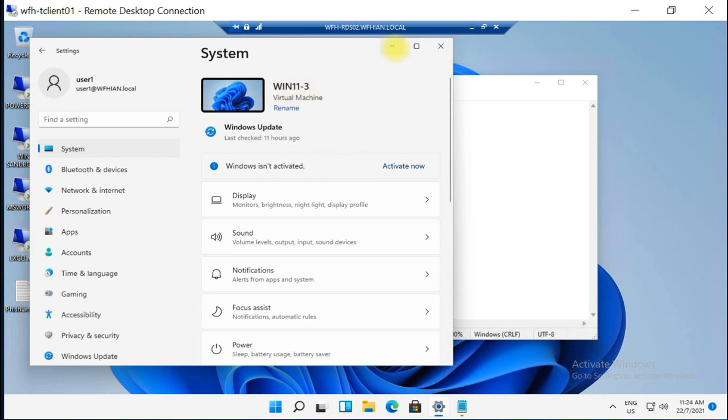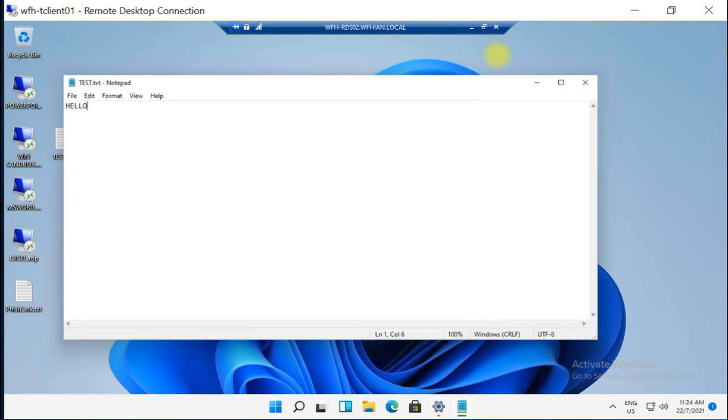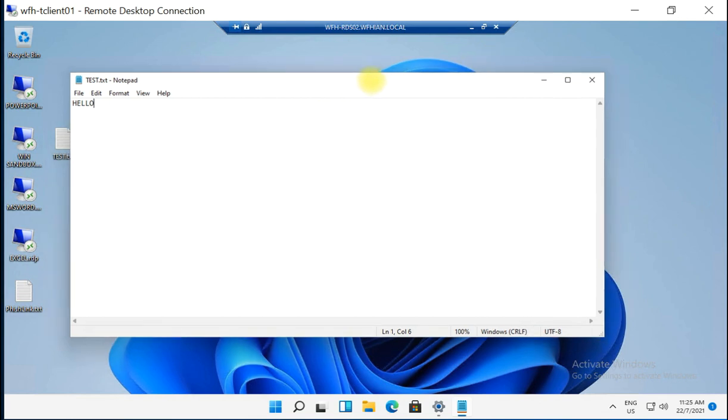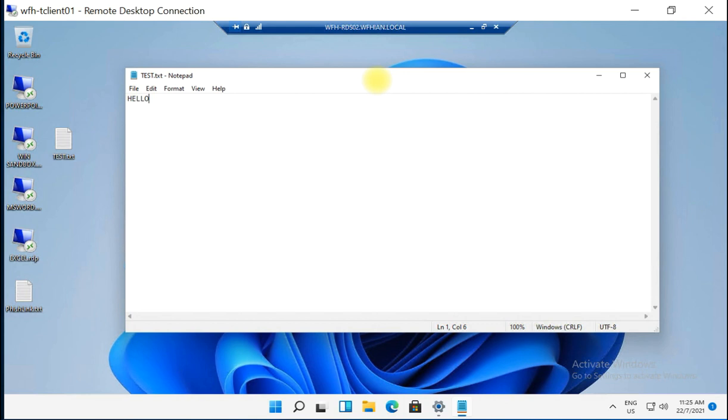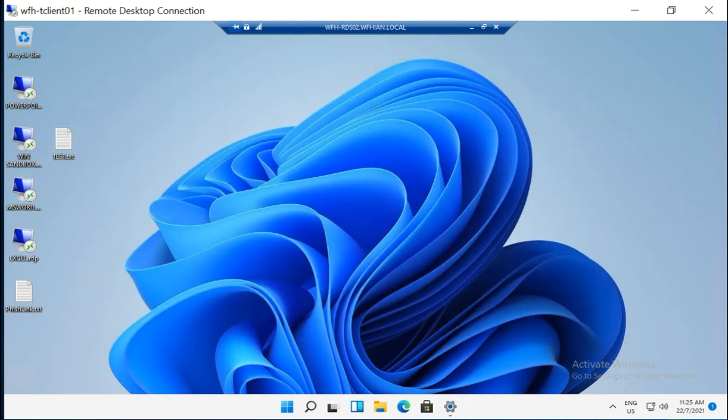So this means that the connection is based on a first come, first served basis and is also random. And secondly, although you connected to a different PC, what you see and what you save is still the same. So this proves that you are using the roaming profile. In a VDI environment, it doesn't matter which PC you are actually connected to. The important thing is the roaming profile, where your file is actually saved in another place. So no matter which PC you're connected to, your files are still available to serve you.